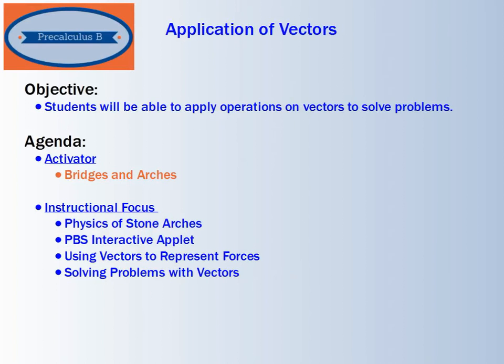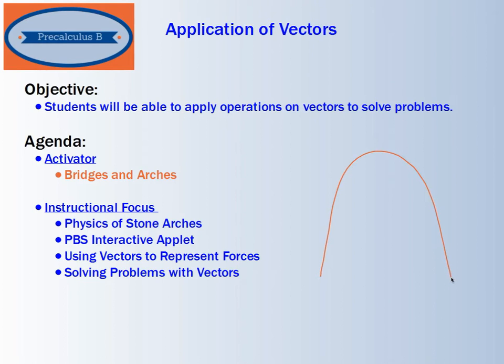Today's lesson, we're going to be looking at the application of vectors. Our objective is that students will be able to apply operations on vectors to solve problems, and we're really looking at real life scenarios, specifically revolving around archways, like we looked at in the activator. We looked at a picture of a bridge that had that kind of arch design.